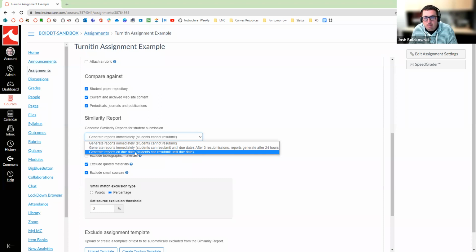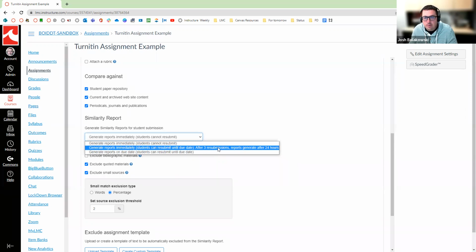We have run into some problems there, and this is a known issue within Turnitin where Turnitin will start to ask for the report, and it'll basically time out, and then the reports will never populate like you want them to. So the advice, at least as of recording, is avoid this. This is a known issue with Turnitin, and from what I understand, has been a known issue for some time now. So my advice would be avoid this third option. If you want to allow resubmissions, go with the second option here.